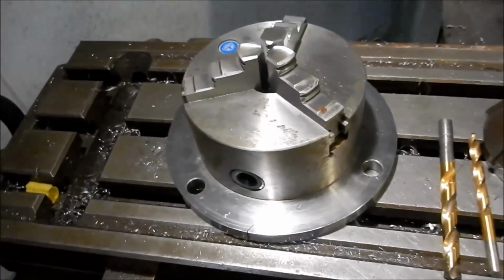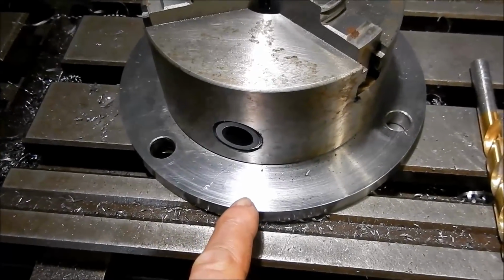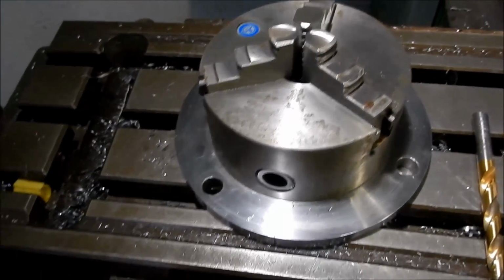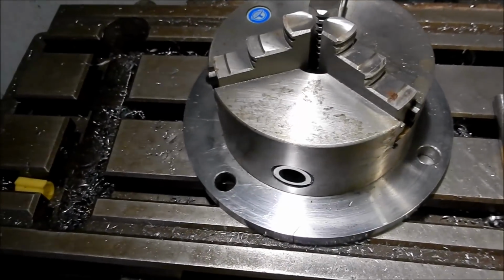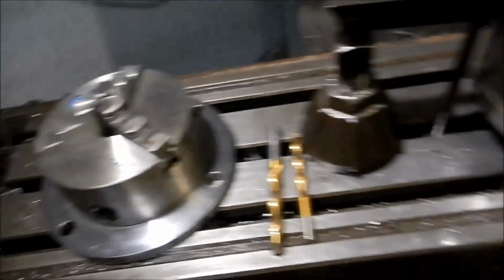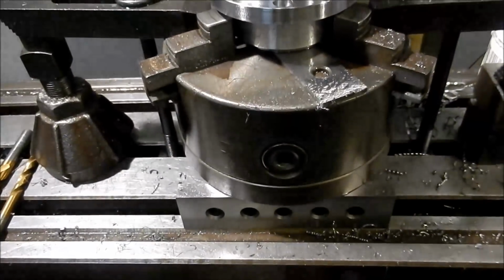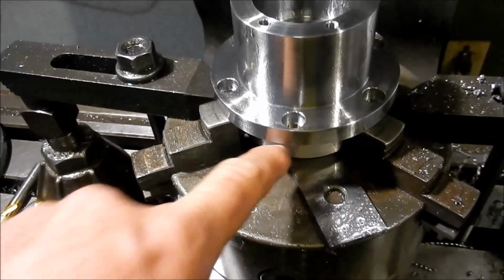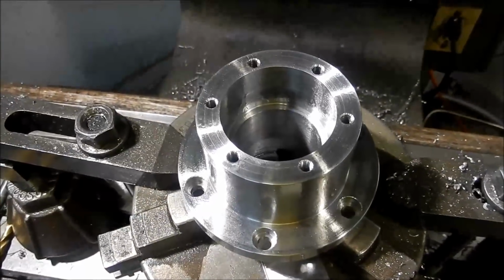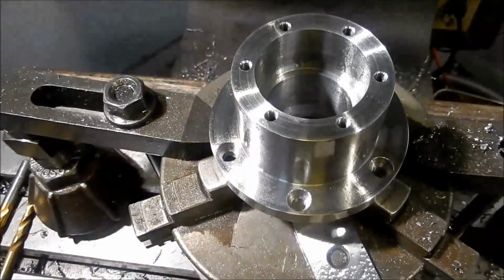There's another jig I made up ages ago, using a bit of laser cut scrap plate I got down at my scrappos. You can see where the laser entered in and out, and it's just a 3-jaw chuck that I bolted on, and the face is nice and flat. Then I can bolt these directly down to the table. So this is great for small stuff, but couldn't quite make it with this bloke. I've got a pole underneath there that I'm sitting on just to keep it nice and square. Alright, so we'll get set up for doing those plug holes next, and then we'll do an assembly and get ready for milling the slot for the motor anchor.